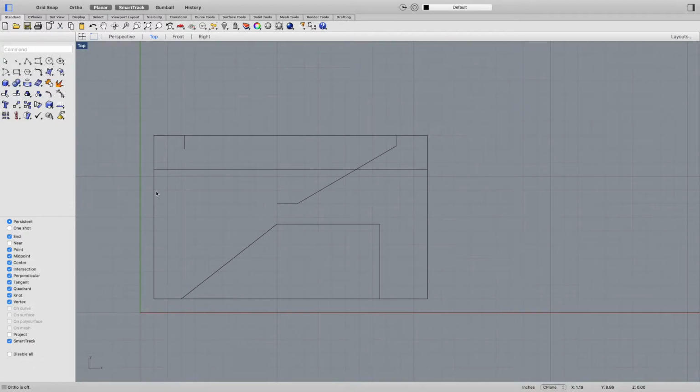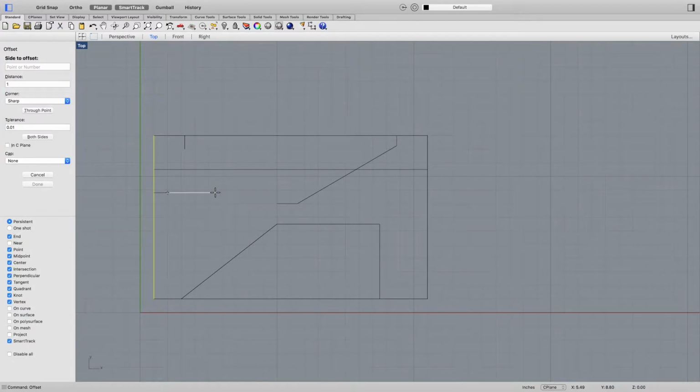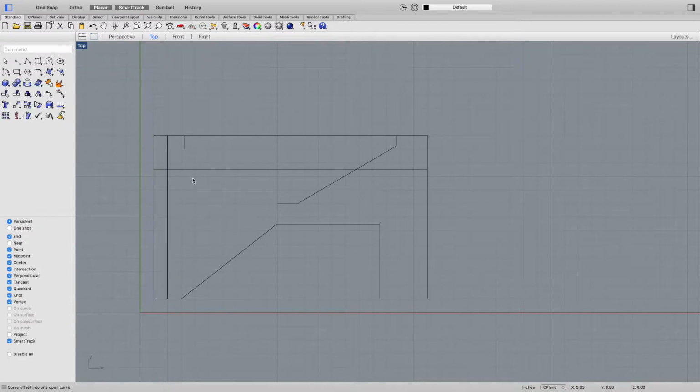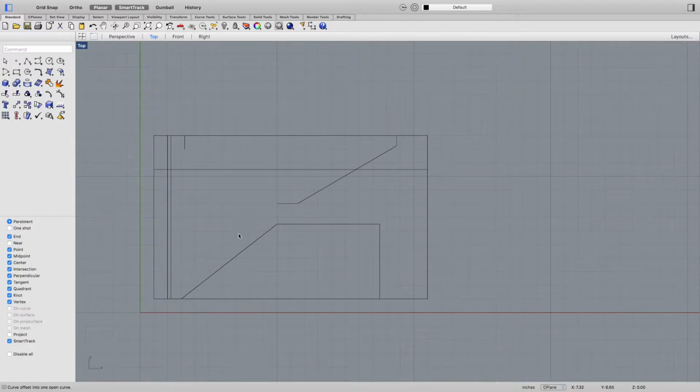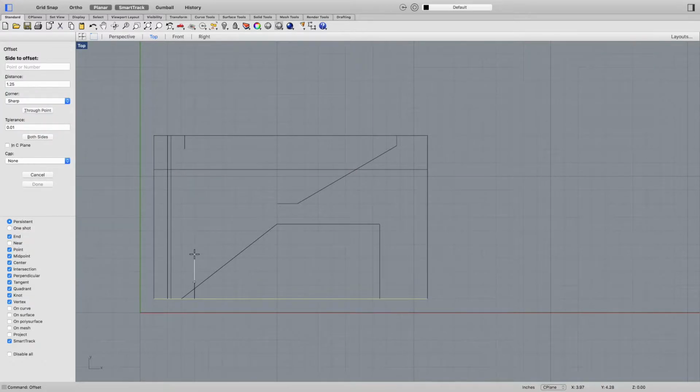Offset, OFF, enter, this line, this direction, 1 inch, and then this line again, this direction, 1.25, enter. And then from our bottom line here, I'm going to come up 2.5, enter.